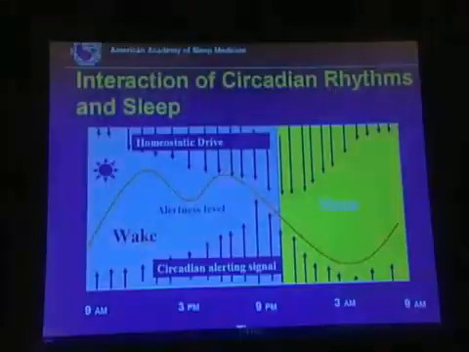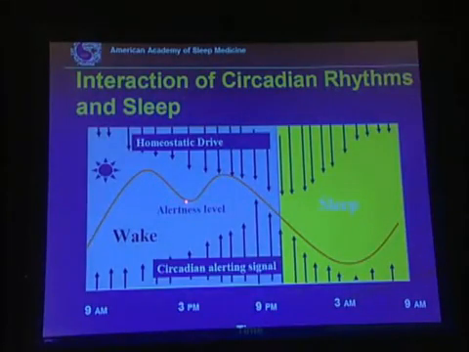And a lot of doctors here are talking about this state of HPA activation. And that's what it is, a very high state of arousal. Again, you'll see this in hockey players who are drinking 3 to 4 liters of Coke a day. All right? So you have the afternoon dip here, and then you come up in the evening, and then down. And that's a normal alertness pattern in a circadian rhythm.